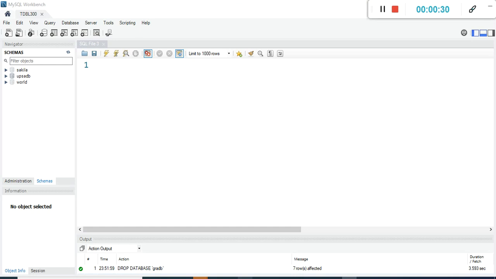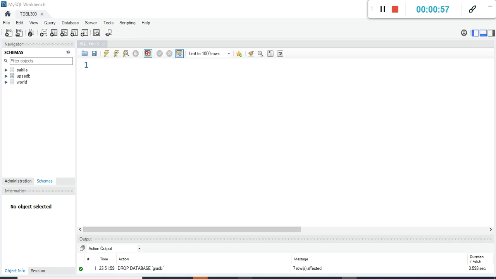Mostly you want to create stored procedures when you have queries you'll be using often. You just put them in stored procedures, and then you can always call them. Every time, you don't have to write the query again. You simply call the name of that procedure, and it executes the procedure for you.